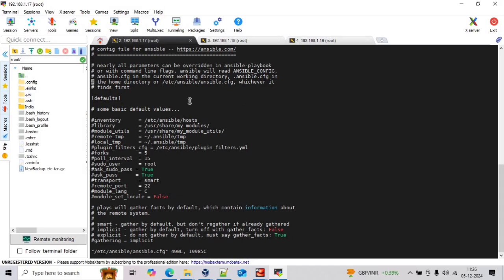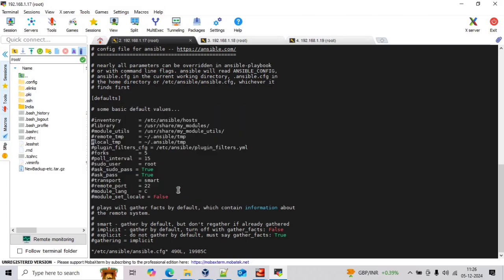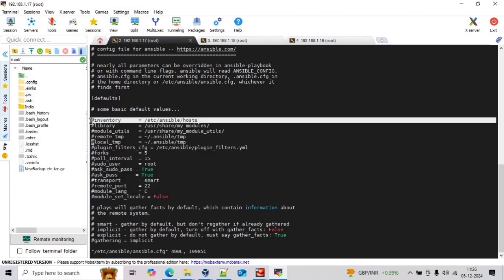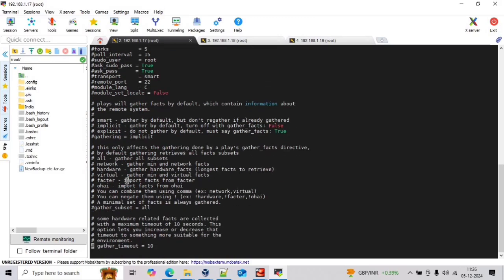Okay, so these are the basic default values which we have to take a look at. One of the most important files we will go through within this course is /etc/ansible/hosts, where we will define the rest of the hosts by making entries.